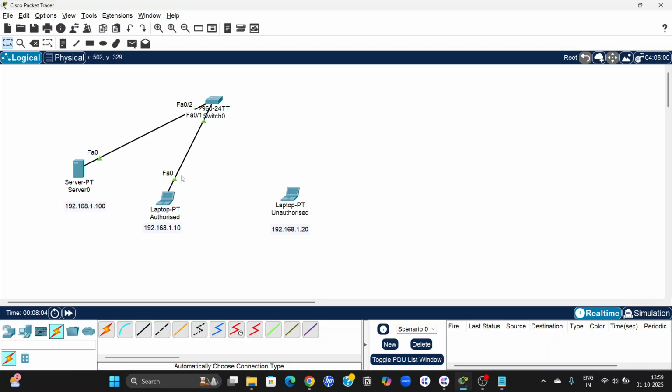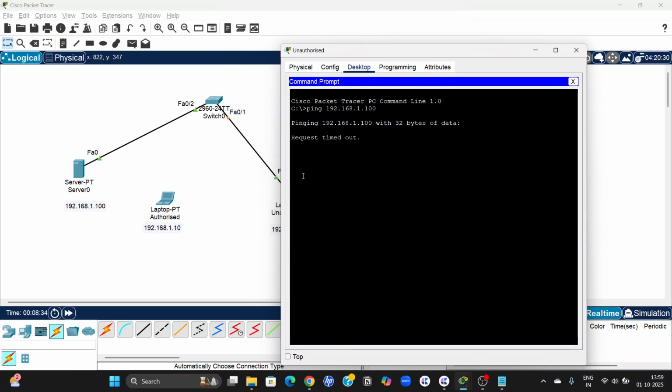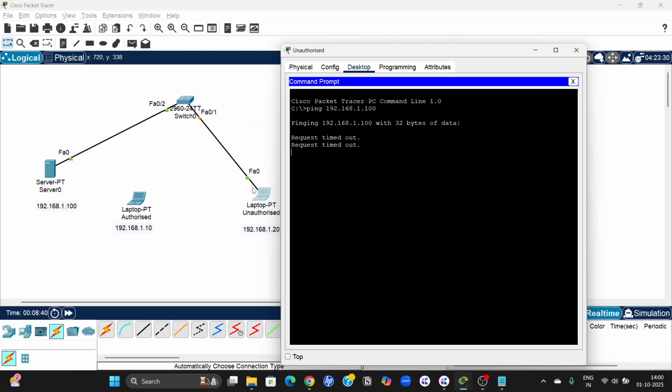Right now this port is connected to the authorized person's laptop. If we connect the unauthorized person instead and try to ping the server 192.168.1.100, it will take some time, and you can see we are easily able to ping the server, because port security is not configured here.